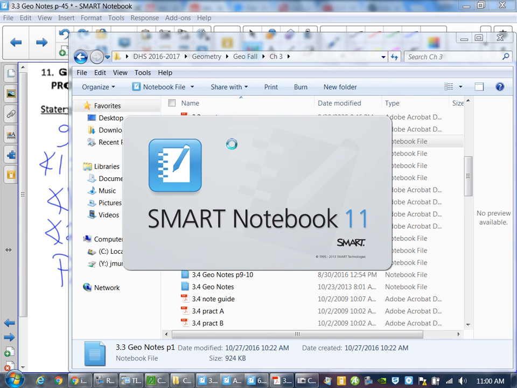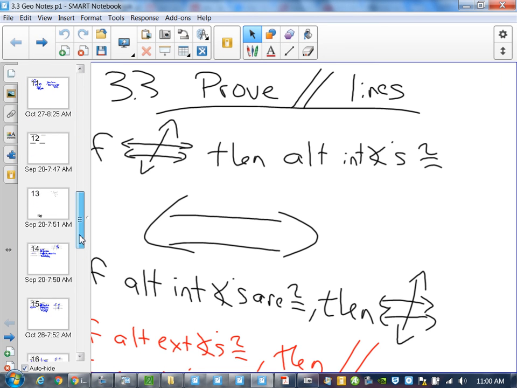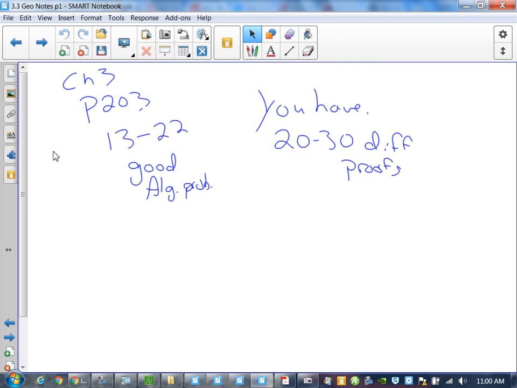No, I want you guys to study this stuff up, and I'm going to show you in the book. In the book, what page was it? On page 203, there are some really good algebra problems in case you had forgotten how to set up some of the algebra ones. In the back, those are very, very helpful as far as just some extra problems to look at. Other than that, I'm not lying. You guys have done basically every proof that we have, aside from a few that I might be holding back for tomorrow.